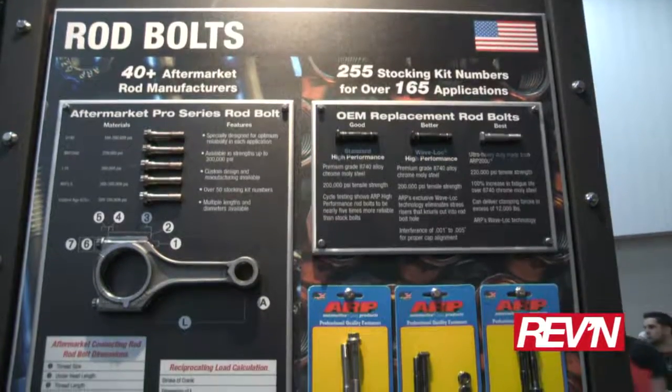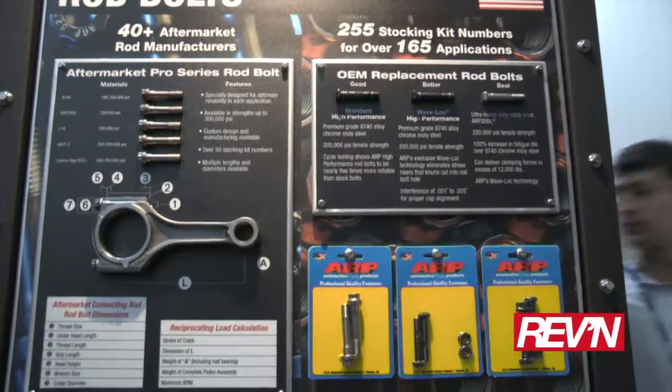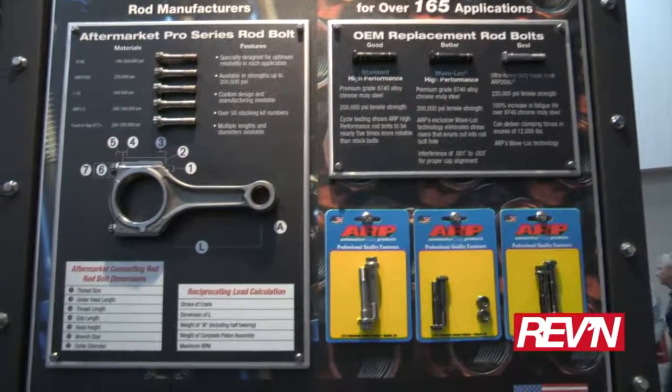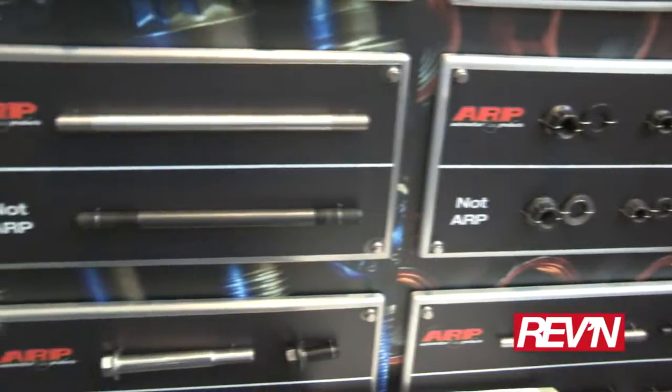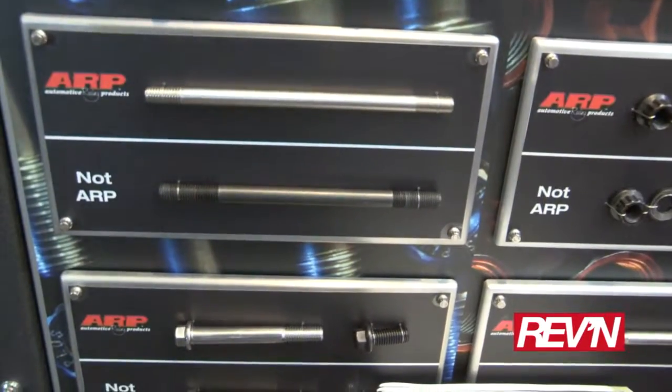Well, you know, a rod bolt is probably one of the most maligned things in an engine, because guys always say, I broke a rod bolt. Yeah, I've heard that 1,000 times. They didn't bother to tell you that they spun the bearing and blew the rod cap off and broke the bolt. But in all the years I've used the ARP stuff, I have never had a single fastener of any kind fail, be it a head stud or a rod bolt or a main stud, nothing.